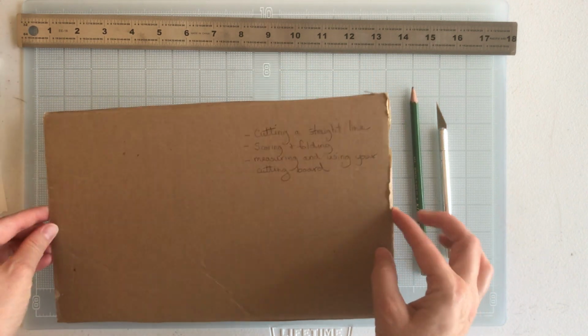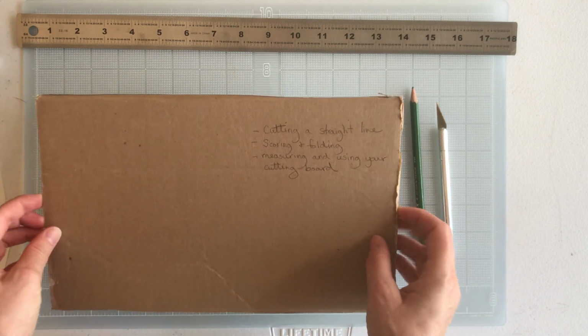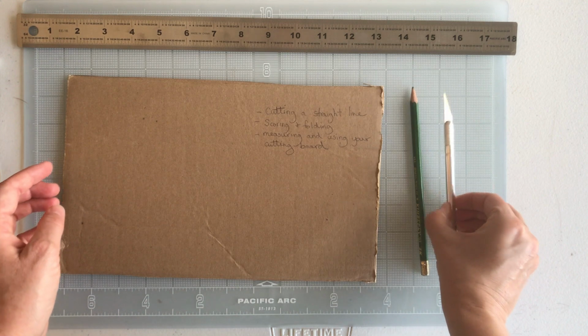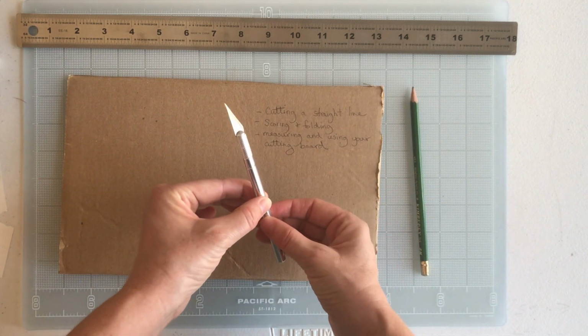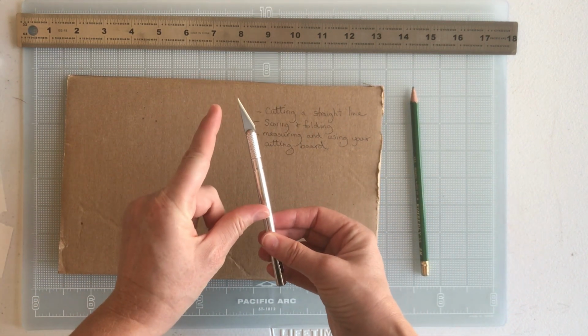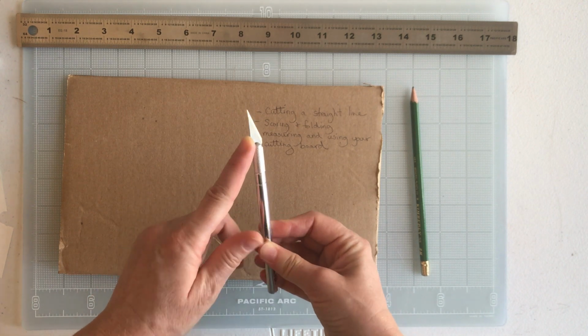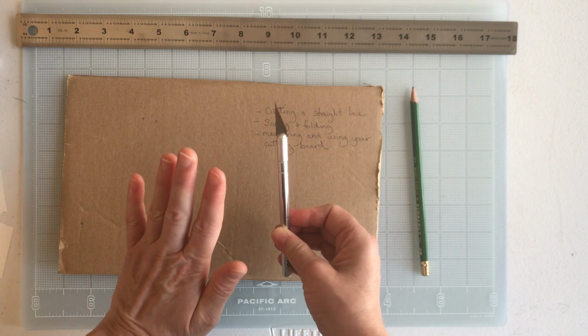cardboard. So I'm going to show you some measurements and some cutting techniques that will really help you as you're working on this assignment. In your student supply kit, you got an X-Acto blade and some replacement blades. And so the one that's already on the X-Acto is going to be a really nice, sharp, new blade. Be very careful with it.